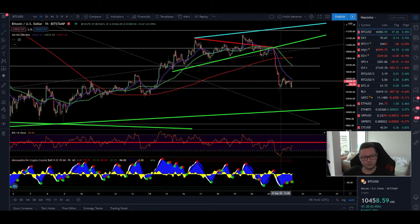RSI currently is very oversold here in the 1 hour time frame. You can see that after I got here a buy signal, after being oversold, we bounced to the upside, and currently we're fighting with the 20 moving average, which is a resistance. So as long as we are closing 1 hour candle below $10,500, we are getting rejected from the 20 moving average. And if you're able to break through, then watch out here for the 50 moving average at exactly 10,700, and maybe even here the 200 moving average at $10,800. So I'm expecting a possible breather here to the upside after this big drop that we had yesterday. So watch out for these levels if we're gonna see in the next couple of hours a breather to the upside.